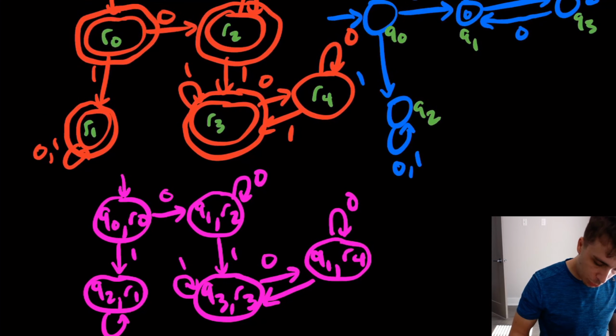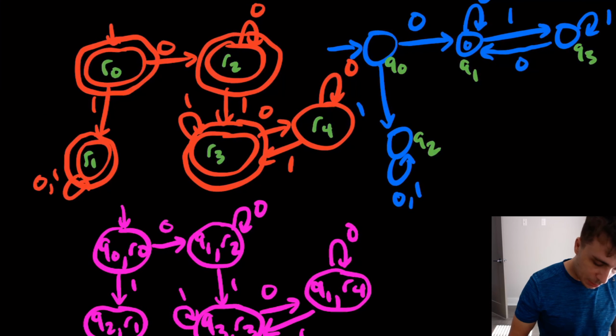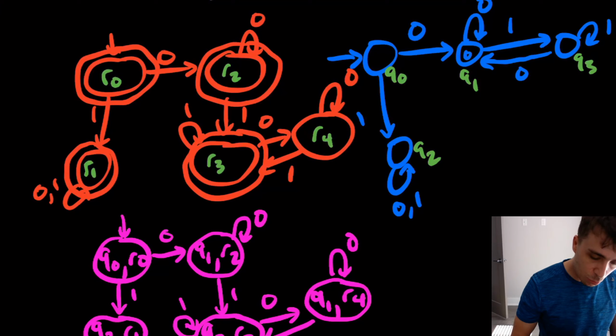And then now the moment of truth. Hopefully I didn't make a mistake. So now the final states are going to be the ones that are the intersection. So that means that it must have a Q1 in it. And so this one is not final. Is that right? Yeah, that's right. Q2, R1. Yeah, so neither of these two is final, which is good. That's exactly what we would want.